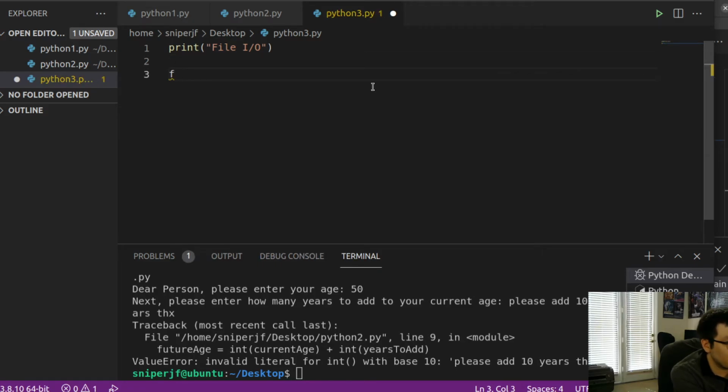We'll call it variable f. And what that variable is, you can think of it like a pointer to where the file is at. It's going to remember where the file is at so that you could refer to this variable whenever you want to work with the file, okay?